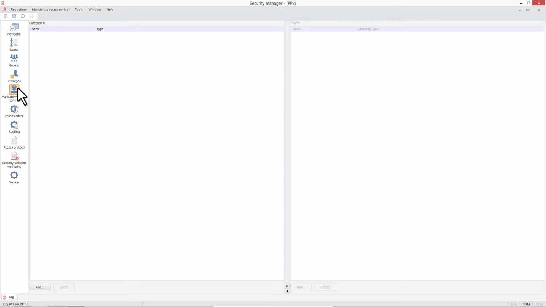This method assigns access labels to system objects and subjects that define the level of sensitivity of data contained in objects and subjects. When applied, the mandatory access method classifies all data stored in the system by sensitivity classes. In the mandatory access control section, you can add a sensitivity class and create a list of access levels within the class. Access is not granted to the 0 level. Access to the remaining levels is defined as follows.